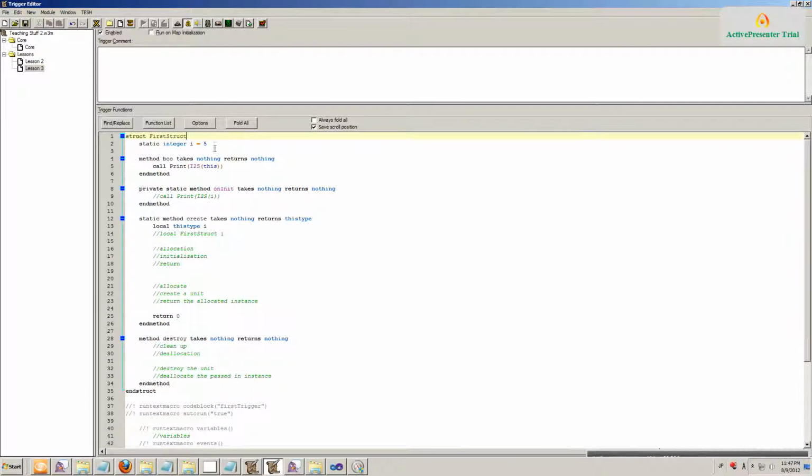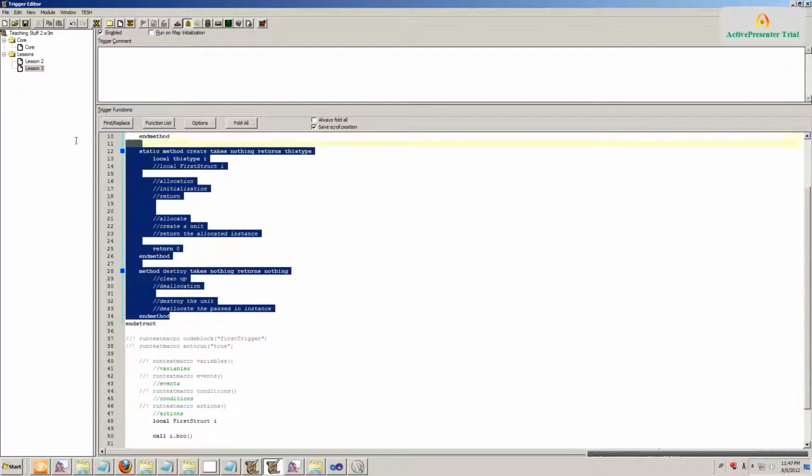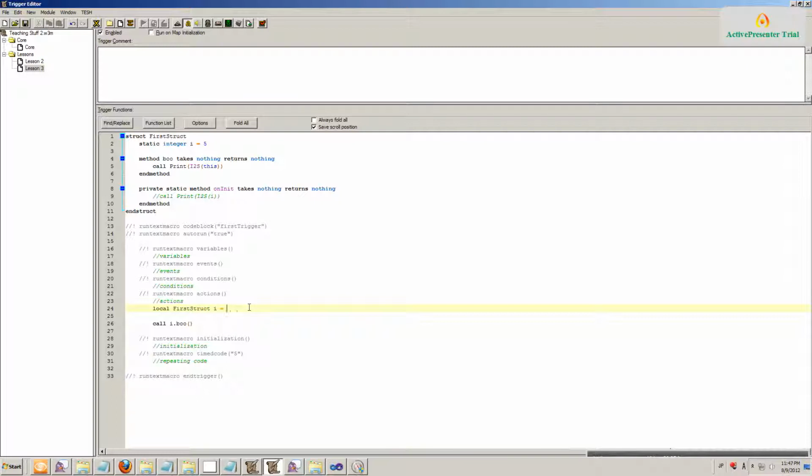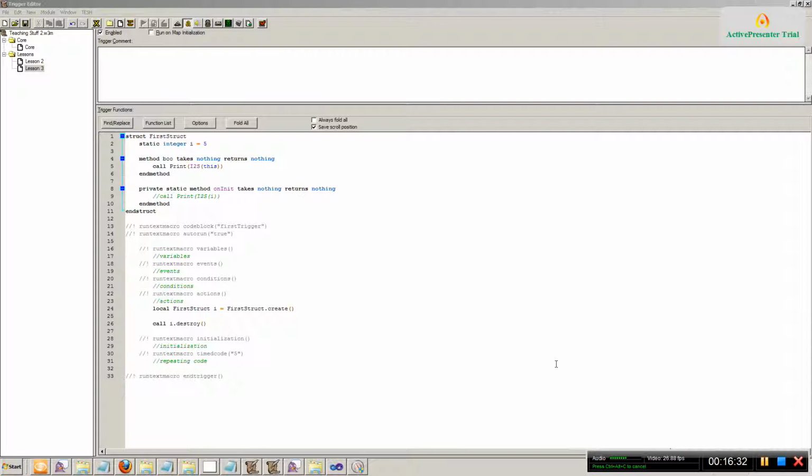Now, if you get rid of this extends array, you will in fact be able to do create and destroy, as you just found out. You can do that for now if you want to have instantiation, but I do not recommend it, because vJASS adds in quite a bit of extra code, especially when you have a thing called polymorphism. And the overhead on polymorphism in JASS is incredibly massive.